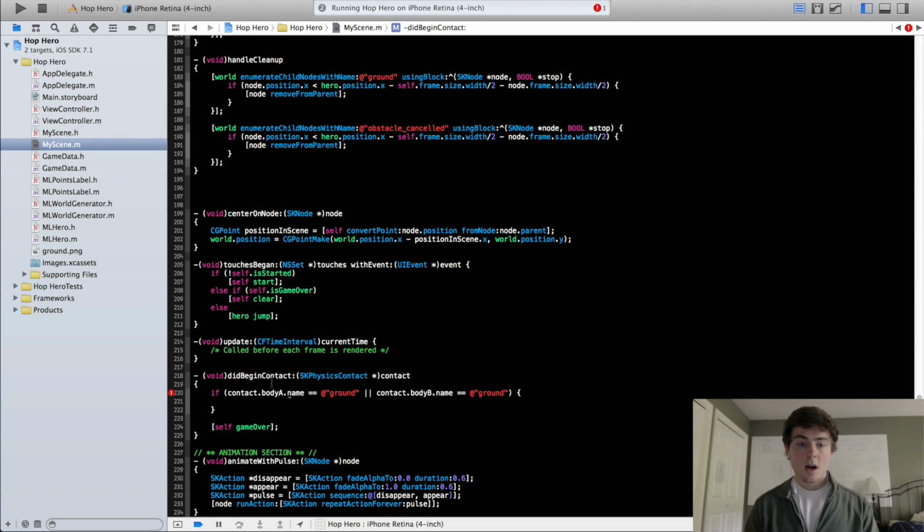Now, what's kind of annoying with this contact thing I found is that you can't actually know which body is going to be the hero and which body is going to be the ground. So that's why we have to check for body A being the ground and body B being the ground. And because the ground and the obstacles don't actually interact with one another, we know that if one of these is true, it means that it's the hero that is interacting with it and nothing else.